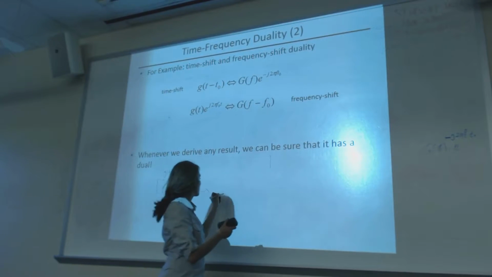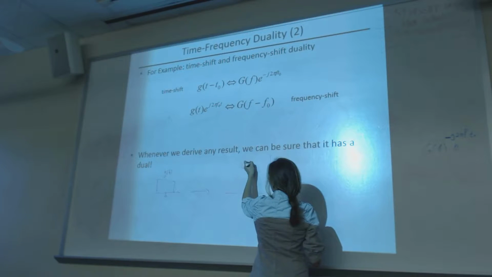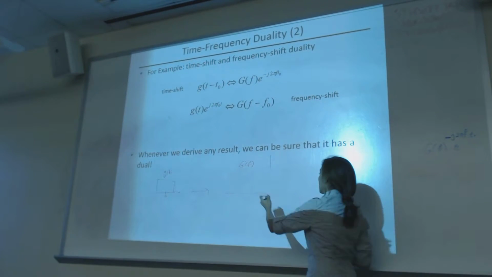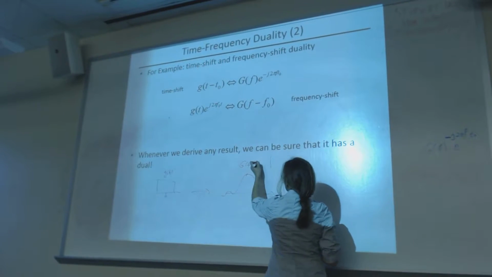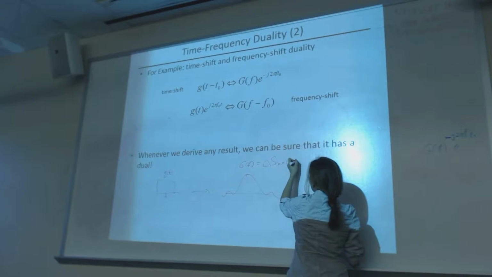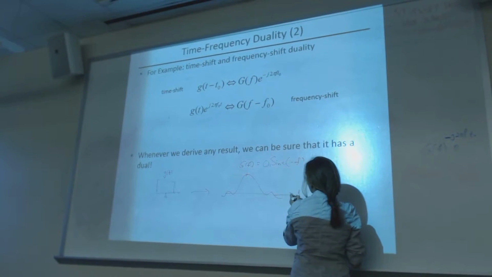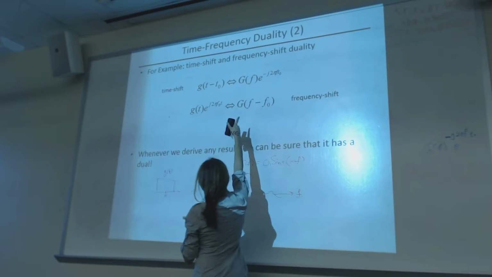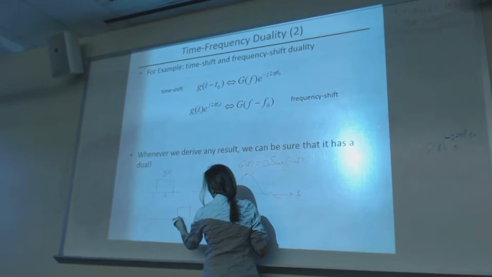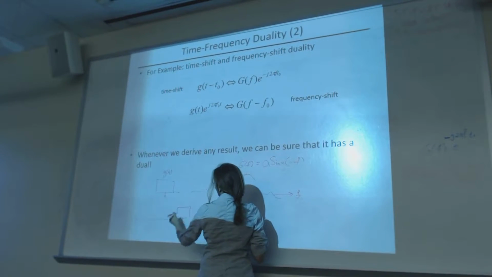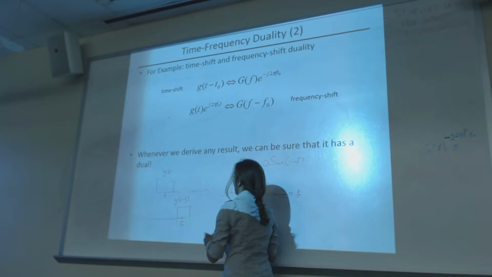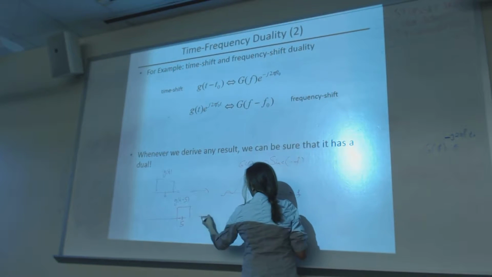It has some Fourier transform. Anyone remember the Fourier transform for a pulse? Now, this formula, the top line, says if I shift my signal by some amount, let's say I shift it by 5, then instead of g of t, I have g of t minus 5. I shift it in the time by 5.